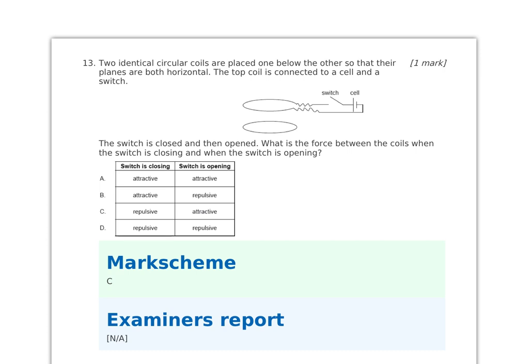Based on the setup and using conventional current, if we close the switch, the current is going to come out of the positive terminal of the cell and run, I guess it depends on the perspective. Looking from above, that would be counterclockwise, but I can draw that in. If I close the switch, the current's going to do that. And following the right-hand rule, that actually makes a north pole, makes the magnetic field point upward.